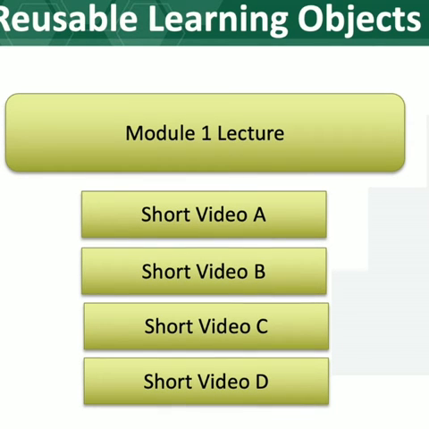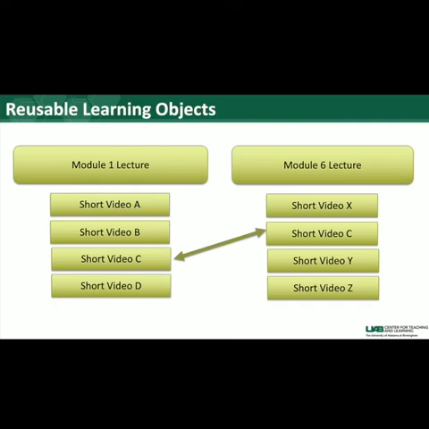Some other benefits of using reusable learning objects: if you teach in a subject area where the content might change often, such as politics or law or even medicine, you can easily just re-record a small section of a lecture without having to re-record the entire video. Reusable learning objects can also be used in future learning modules where a review of previous content might be necessary.